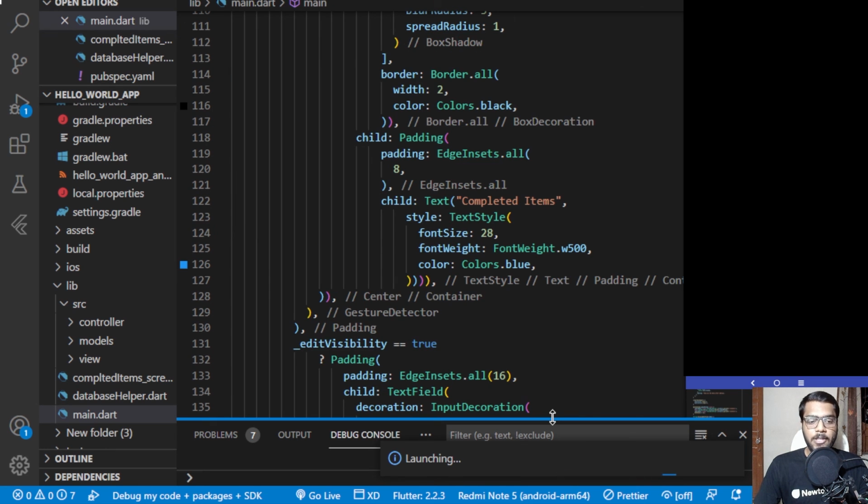So this was pretty much it for our first screen, which is the main.dart file or the home page, and this will be used for displaying the data to the user once we have added the particular to do item inside our to do list, or once we have updated the data from the previous available data and have added a new data in place of that, and we have replaced the strings and stuff like that. So this was pretty much it for this. In the next part I'll be showing you how you can display the completed items to the user from the database which we are having. So make sure to check that out.